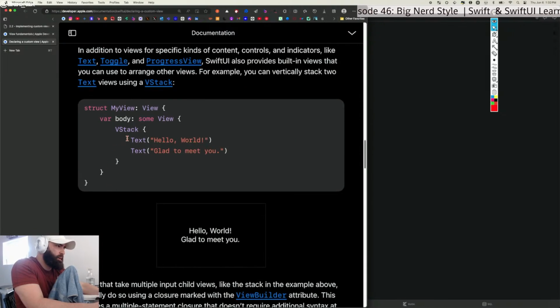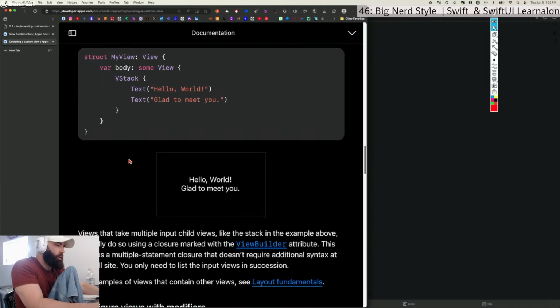Okay, so struct my view. This is a custom view that conforms to view. Then inside the body, in order to conform to the view protocol, we need the body variable with the opaque type of view. And then we wrap the two text views in this VStack scope here and just list them. Don't even have a comma separating them. And that's what it would render.